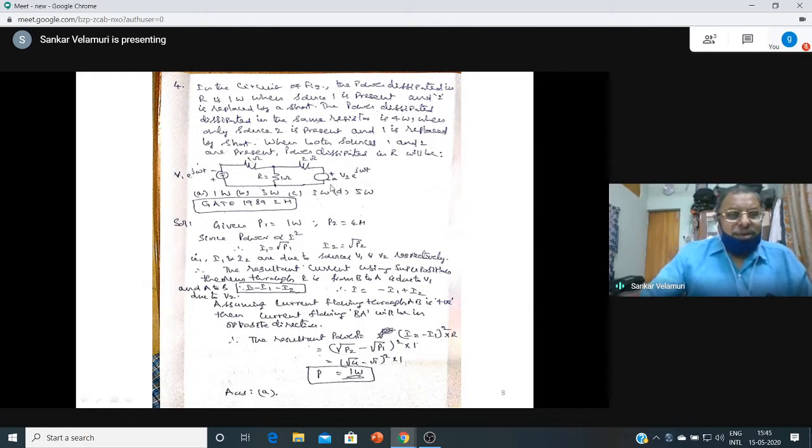So it is rather typical how it happens. That is circuit behavior, and that is how you have to understand it carefully. When one of the sources is delivering 1 watt and the other is delivering 4 watts, still, based on the directions given, because this is the opposite direction, it is an algebraic sum. So therefore, I2 minus I1. If it is the same direction, from A to B, if reverse polarity is given again here, it will be from A to B. So that will be 1 plus 4, or I2 plus I1. So then it will be root 5. So based on that, you have to get it.